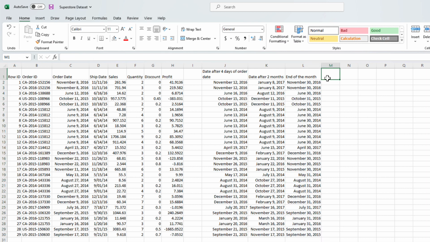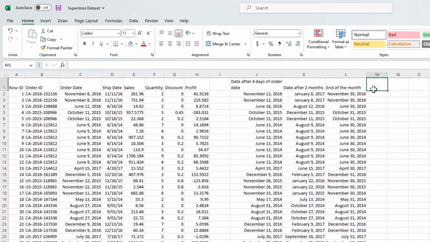Here the question is, why would I use a function to calculate it? I mean, I can look at the order date and know that the end of this month will be November 30th. Well, in some cases, you might want to find out how many days before the end of the month you receive the order. And in such cases, this formula can be helpful. Once I have the end of the month dates, I can easily calculate the difference between end of the month and the order date by doing a subtraction. Similar to statistical functions, there are various date-time functions as well in Excel.